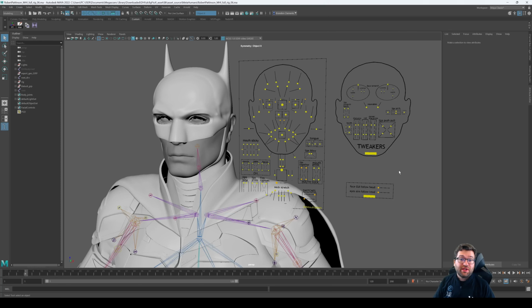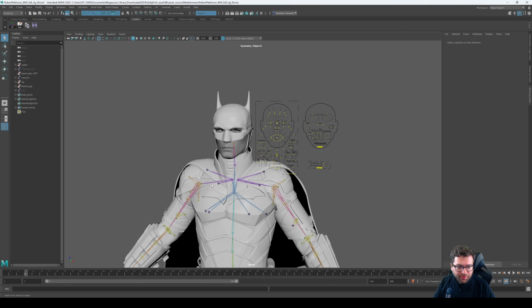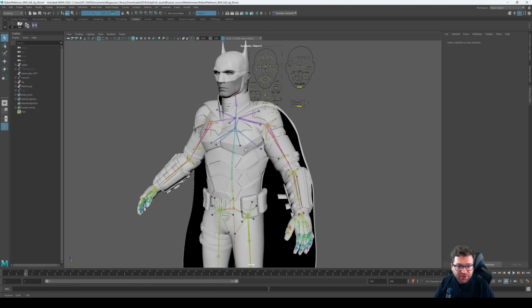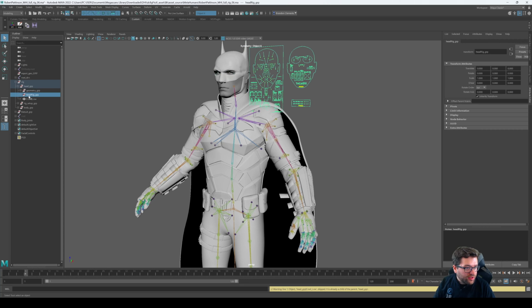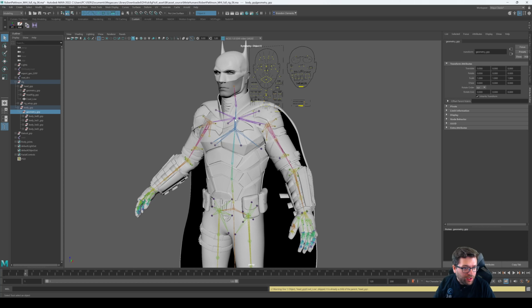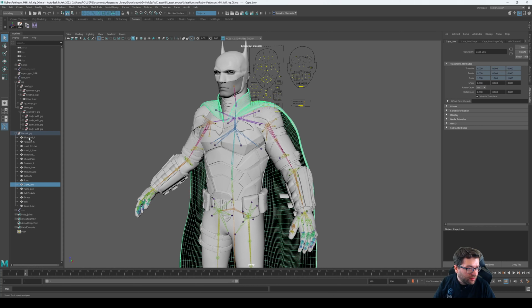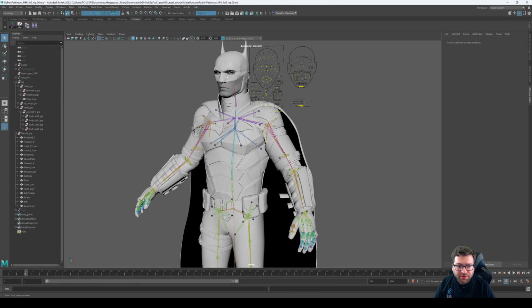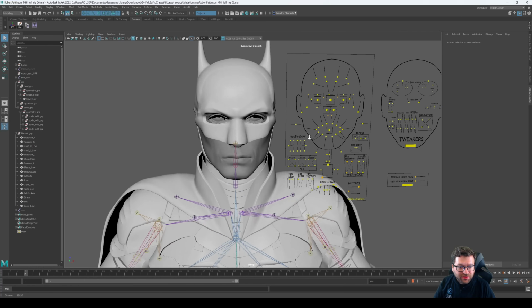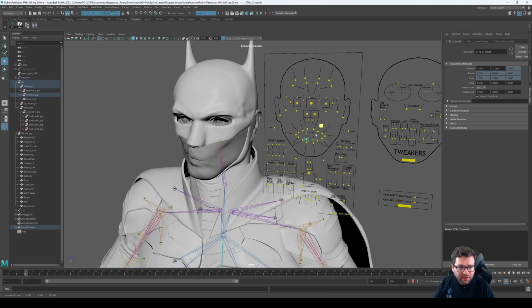Okay, so here we are inside of Maya, and this is the Metahuman rig. I just brought in all the geometry on top of it and went ahead and got it organized into the groups where all the geometry is. So you can see if I was to go under this body group, I believe, oh, I have a Batsuit group here, transform. So I actually put the cowl into the head group geometry to be able to manipulate it a little bit. But as you can see, everything is working intact here. And the cowl is actually skinned to the face, which is good and bad.